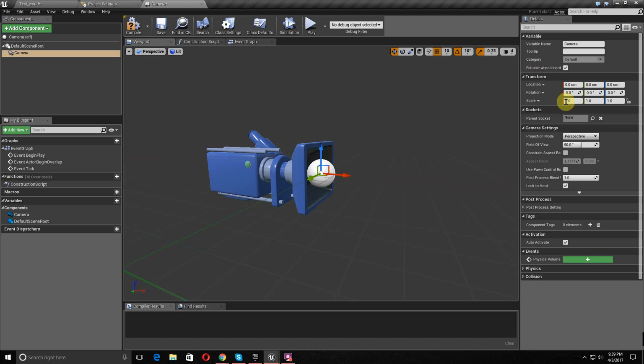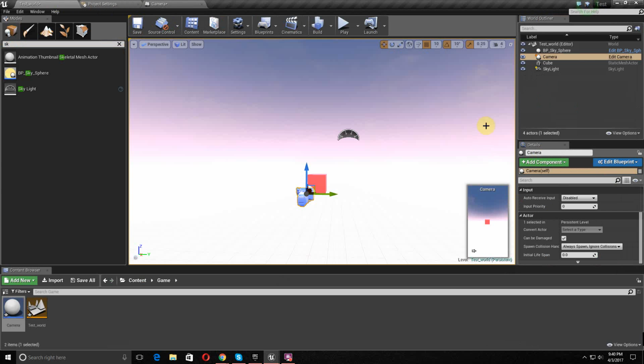So to change that, we need to go back to our camera, go to constraint aspect ratio, check that, and then type in 0.5625, which is 9 divided by 16 for vertical instead of 16 by 9, which is horizontal. So compile that, and now you can see it's vertical like it would be on a phone.